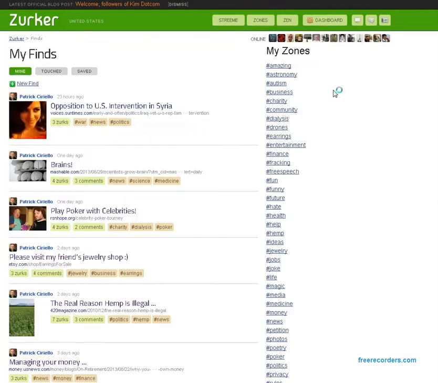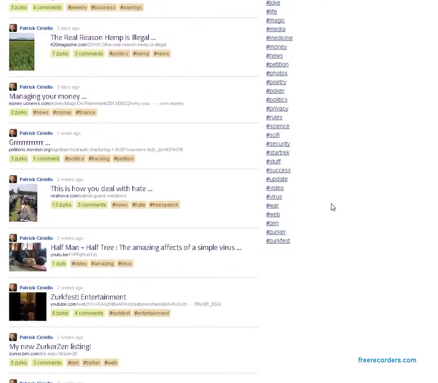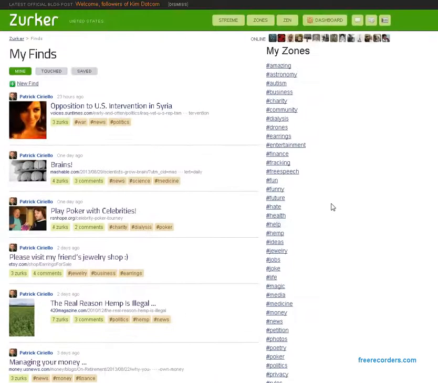Finds are sort of link sharing, and a little update is just text. A find is actually when you're sharing a link. And this is to help people avoid the cut and paste plagiarism that plagues and causes issues with other sites. So you find a link, you like it, you put it on here, you do a find, and you share it, and then the ownership and the rights go along with it because you're sharing a link. You're not just doing a cut and paste.